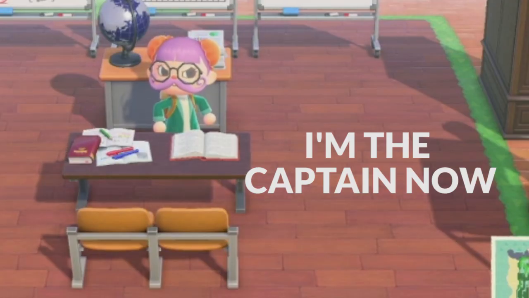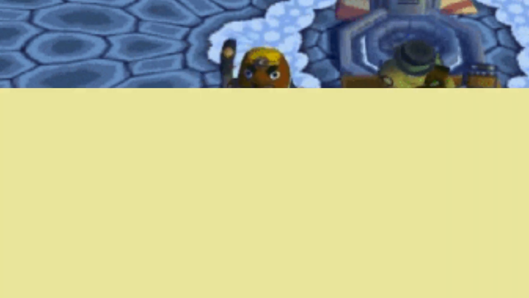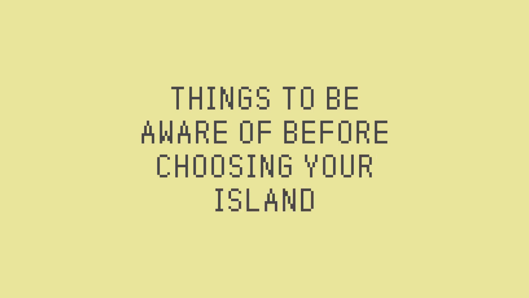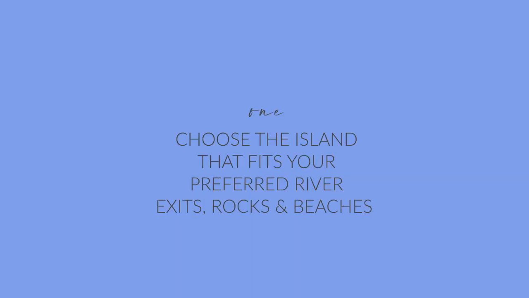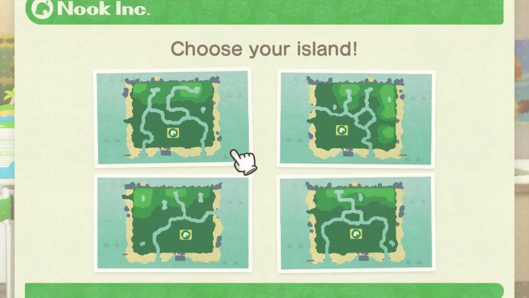So if you have not yet started your island or have been considering restarting, there are a few things that I looked into beforehand that I think really helped me set up my island exactly how I wanted. And the first one of those is when you choose your map, make sure you're paying attention to where the river exits, the rocks, and your beaches are, because these are things that you cannot change.